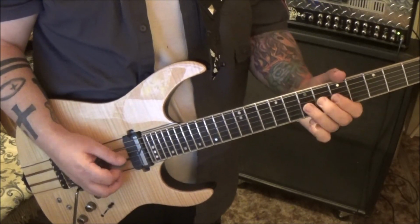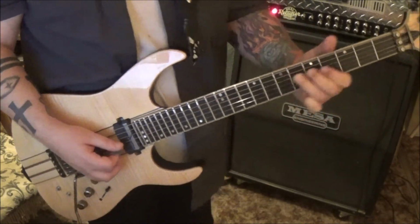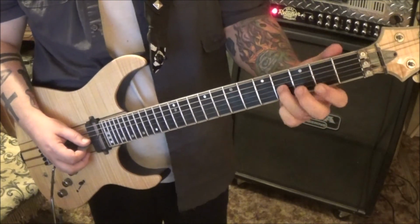Oops, no pause though. 4G, you're going to bend it a half step. I'd use third finger, back it.